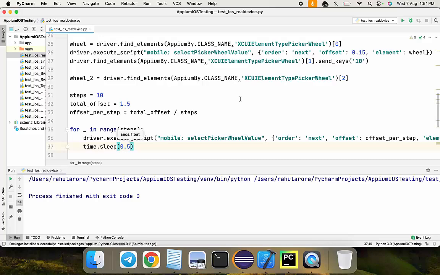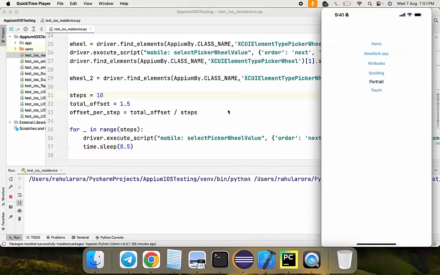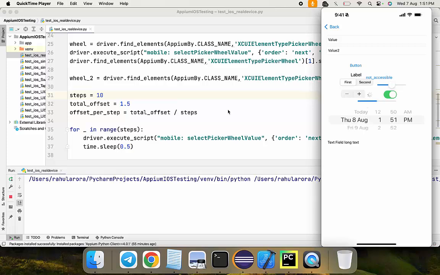So let's run it. And now you can see it's moving the values with a little delay of half a second, right? But the only thing is that it has actually executed it for 10 steps.